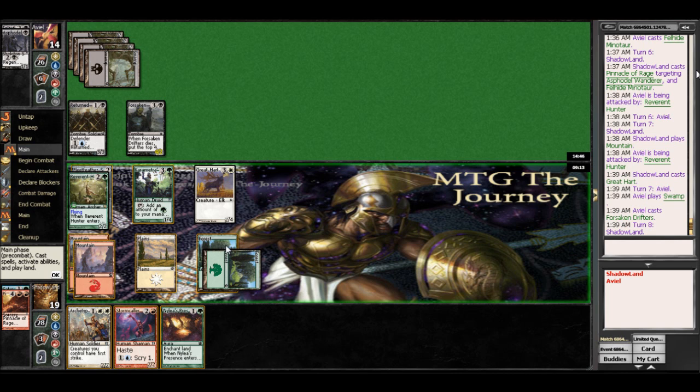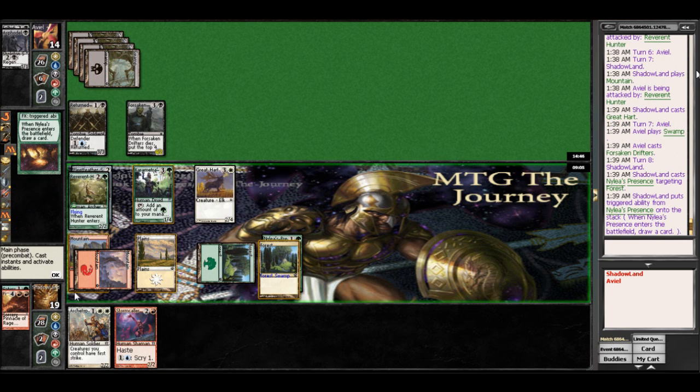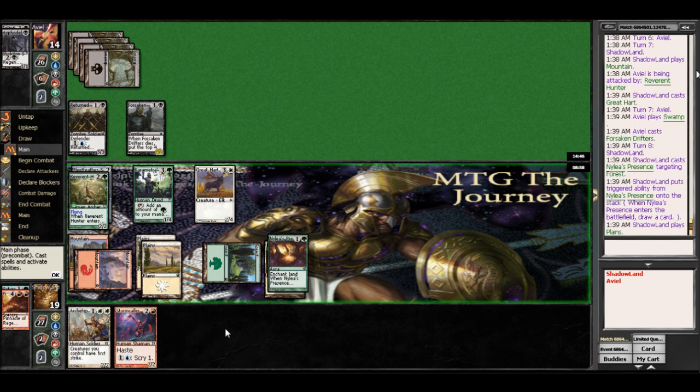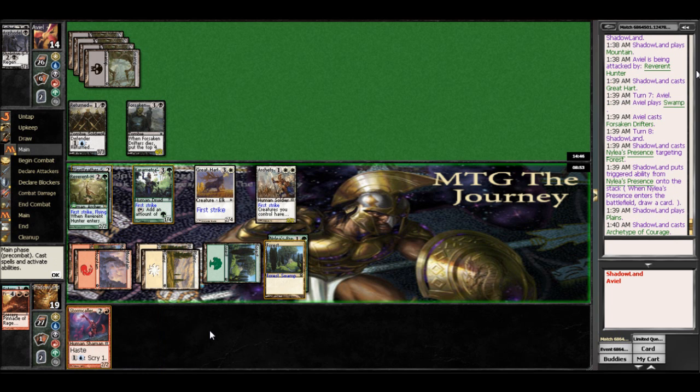But here I go ahead and throw out the Nylea's Presence. Pick this last forest here. And then I draw into the plains I needed. So I've got the archetype on deck here. Again, it doesn't really matter because now I have the mana available to throw out Stormcaller, but I should have done it at the end of last turn.